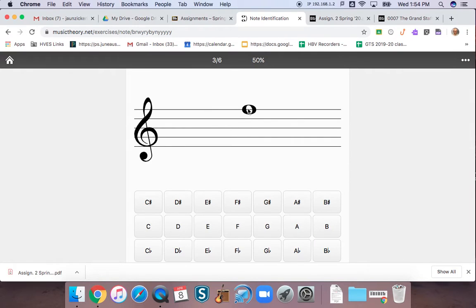So this is an exercise that you can do on this website. I know that note is F, so I click F. I know that note is a B sharp, so I click B sharp. I know this is an F, and that is a G, and I could go on and on. But the point is, this exercise has 10 problems in it. Let's say this is a D sharp, and I'm going to do it wrong. It says, hey, that's wrong, but it gives me another chance. D sharp, okay. Now there's my grade.